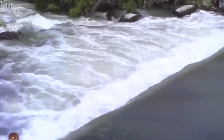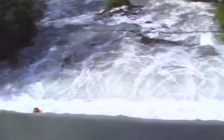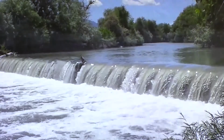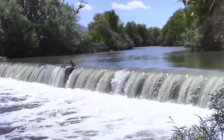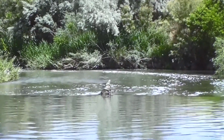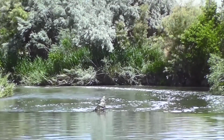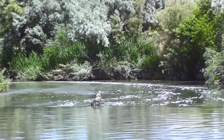See the tranquil water approaching it, and a little bit, maybe a 2 foot, perhaps 2.5 foot drop in the river. Doesn't look particularly threatening or menacing when you come up on it. This is another Lowhead Dam, but you can see how tranquil it is from behind the crest of the dam. Smooth, tranquil water, and the crest doesn't look particularly threatening. But in fact, because of the keeper hydraulic, because of this recirculating volume of water, it's not only threatening, but deadly.